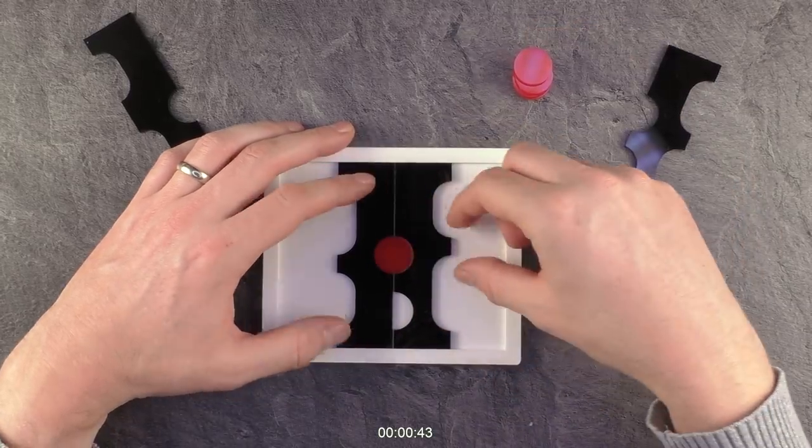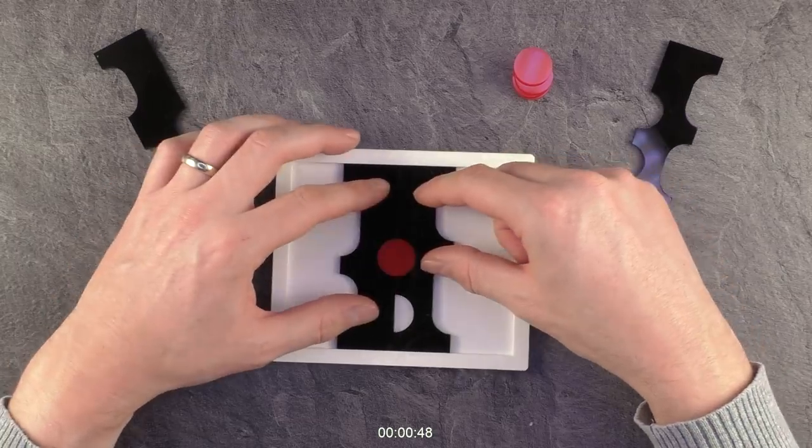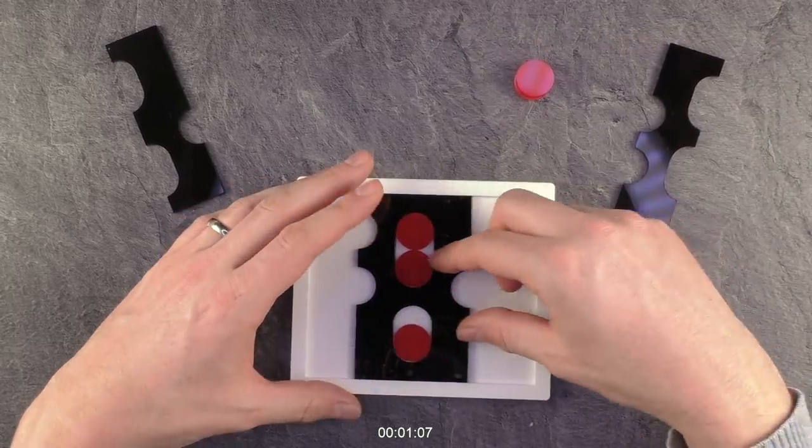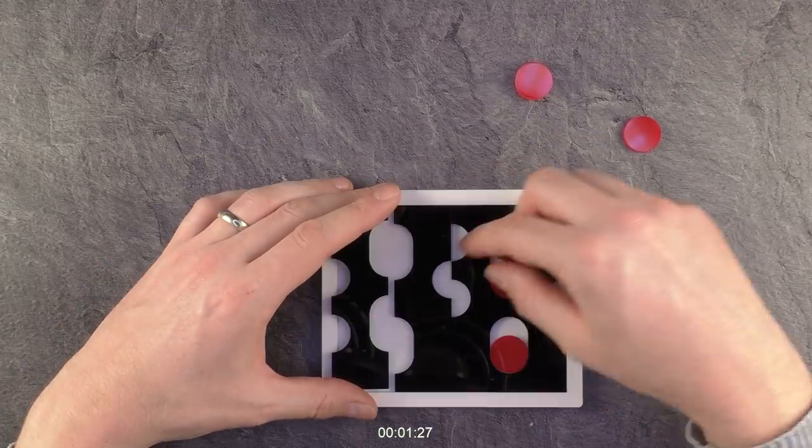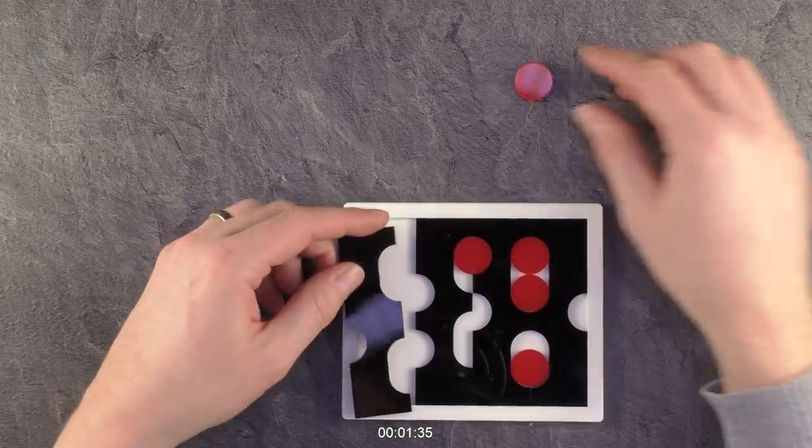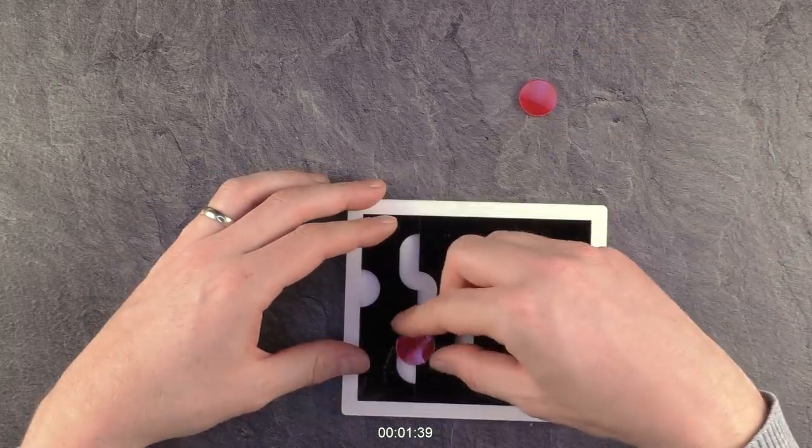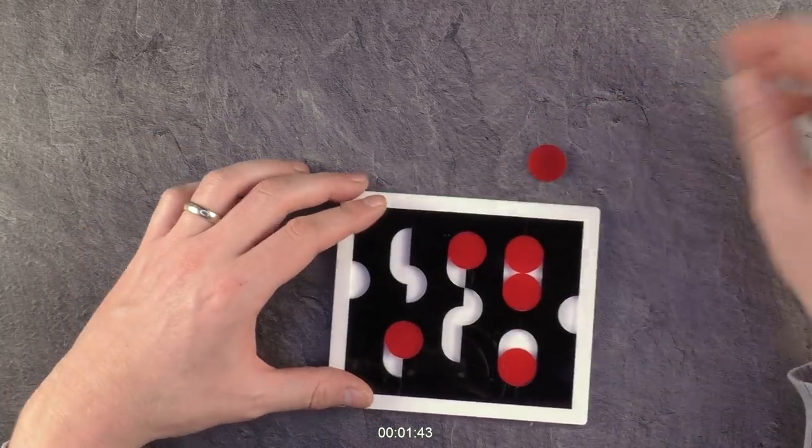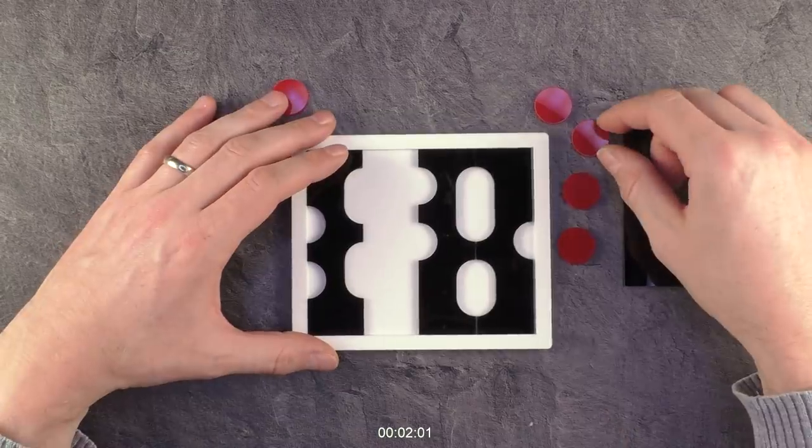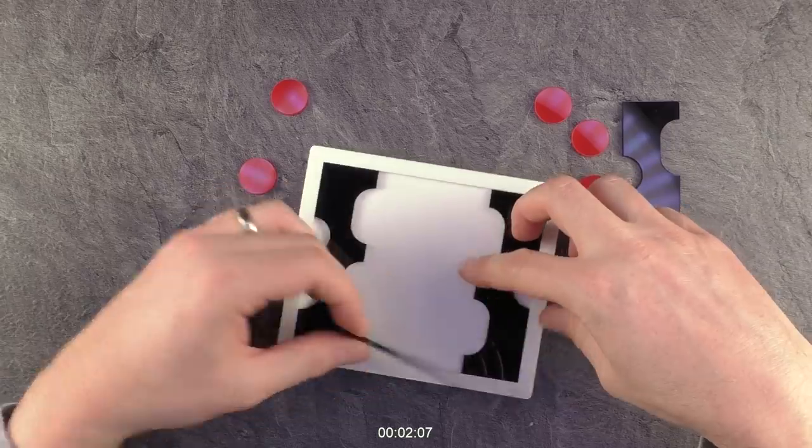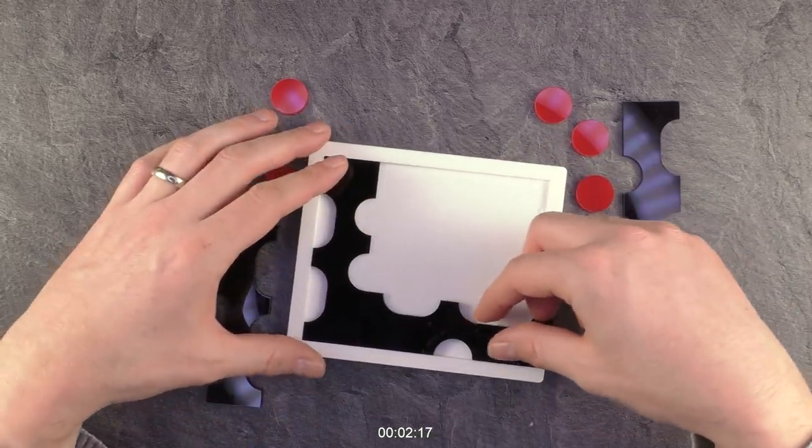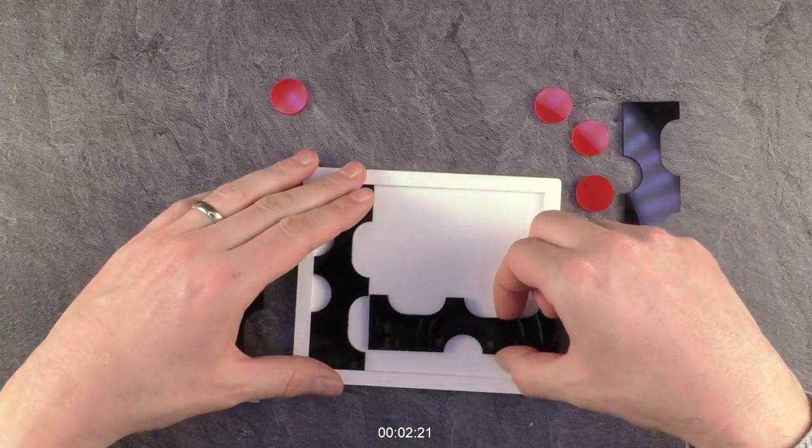And then let me see these here, how we can combine them. Put them like so. Okay, these circles fit perfectly inside. Let's see if I maybe can combine them like so. Okay, one left as expected. And it would be also surprising if I can just put them in, this very likely will not work. Maybe creating some kind of a bigger area like something like this. No, they won't fit in like this. Maybe like so. No.